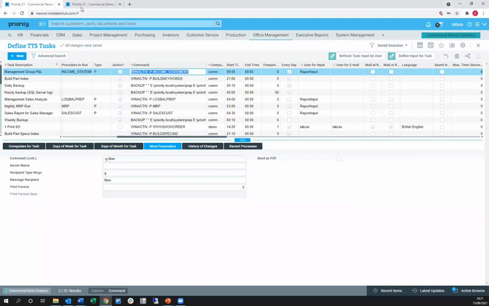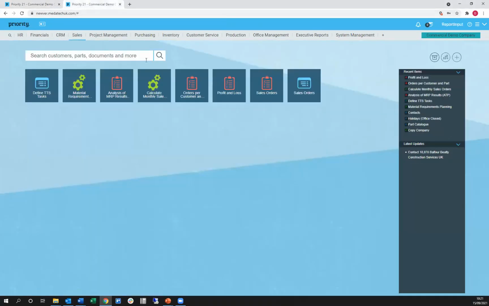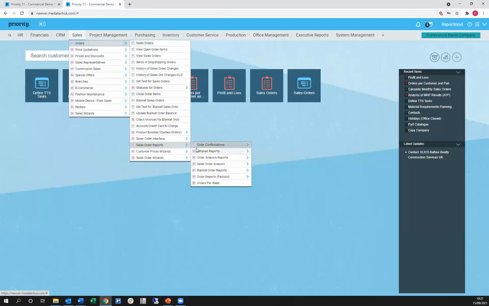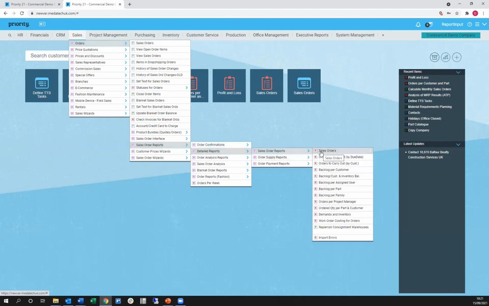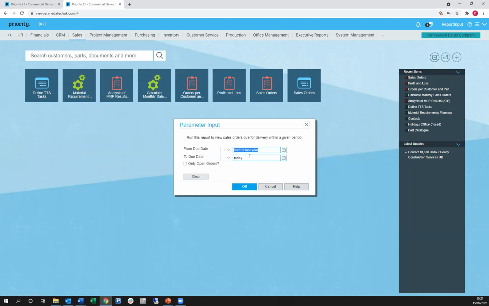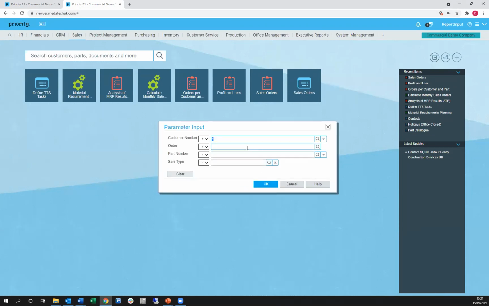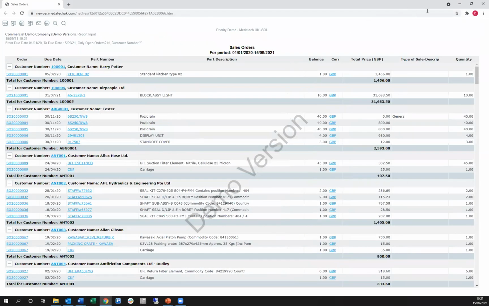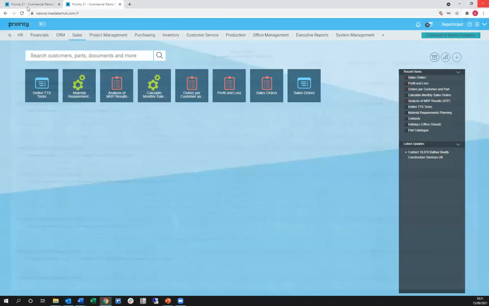So let's jump back in, and we'll just go back to the home page. Now for this one, I'm going to go to sales, orders, sales order reports, detailed reports, sales order reports, sales orders. That's a lot of saying sales orders. I'm going to run this one. So again, just a reminder of the dynamic date. So we've got the start of last year to today. We're going to run that, and we're going to leave these to run themselves. And we can see here, nice big report full of lots of data.